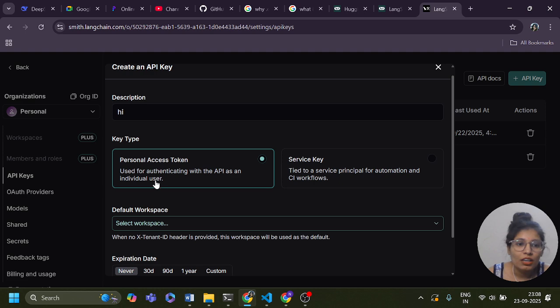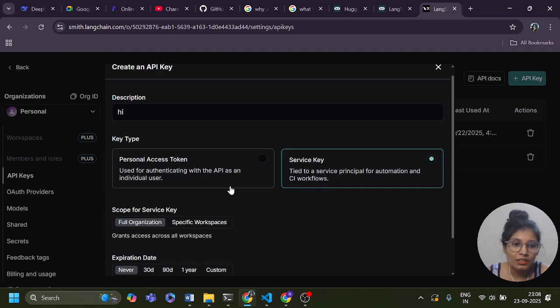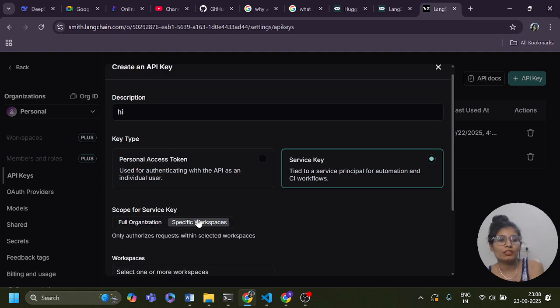So this is the personal access token used for authentication with the API as an individual user, and this is the service key tied to a service principal for authentication and CI work. Here you scope the service key: full organization, and this is for a specific task.